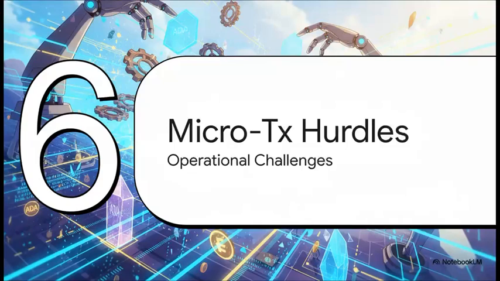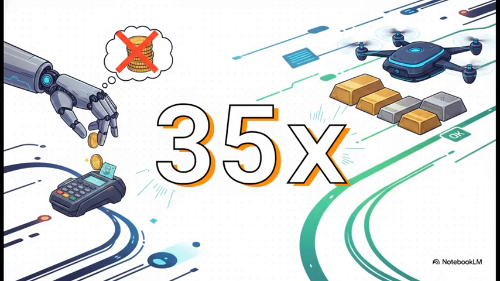Finally, Section 6, overcoming microtransaction hurdles. We gotta talk about the operational challenges. Okay, consider this multiplier, up to 35x. When it comes to the tiny microtransactions that actually fuel agentic commerce, Cardano's base layer fees are currently roughly 20 to 35 times higher than networks like Solana or Base. Now, for big transfers, who cares, right? But for a machine paying fractions of a penny thousands of times a day, that is a massive roadblock.